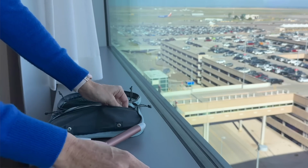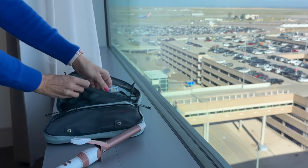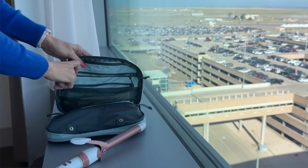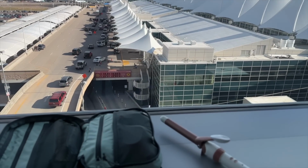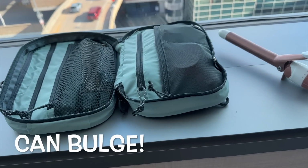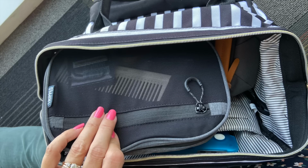I like using this toiletry kit only if I'm packing in a carry-on suitcase, because it zips up like the size of a normal pouch or a large pouch, but it is super flat but can bulge out if I need it to. And I pack a minimum amount of makeup usually, but I will then save space in my carry-on suitcase because it will easily fit inside my personal item backpack or tote bag. I can pack it vertically or horizontally.